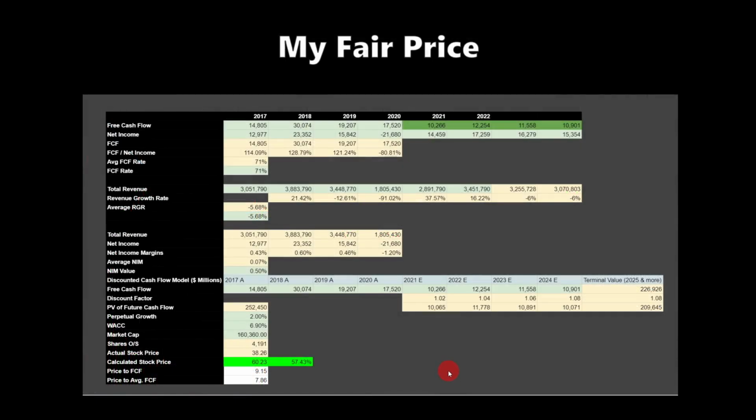And if I have a look at my calculations on the share price, which is using discounted free cash flow, I have a calculated stock price at $60 a share, which means it's a 57% discount currently, so the model says it's a buy. And if I increase the numbers to a more bullish amount, removing the issues from the pandemic year, that would even put the stock price up to $100 a share, which is at 166% discount, which is massive. So in short, do I think Royal Dutch Shell is a buy? And the answer, if you haven't guessed already, is a definite yes.